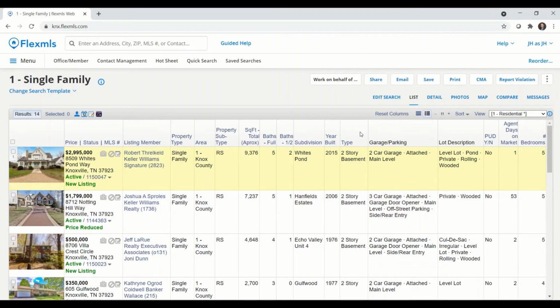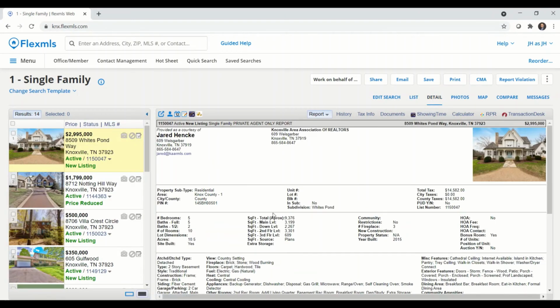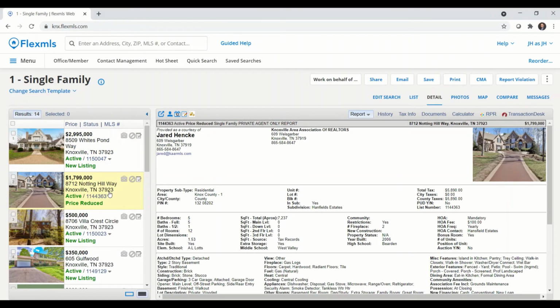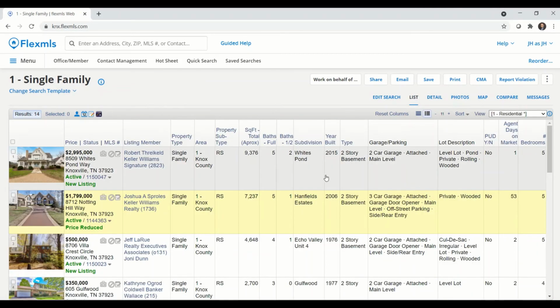And while I don't have acres up here at top for one of these column descriptions, it is sorting this list in the background. So my listing here on top has the same amount of baths as this listing here, but it should have a higher amount of acres than the listing just below it. So we have 10 acres here, and we have 1.5 acres here. So that sort is working just in the background. It's sorted by baths first, and then the number of acres. And then if those are similar, it would have sorted by total tax. So hopefully this will help you see the most relevant information when you're looking at search results in a list.